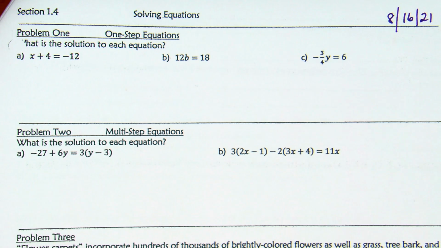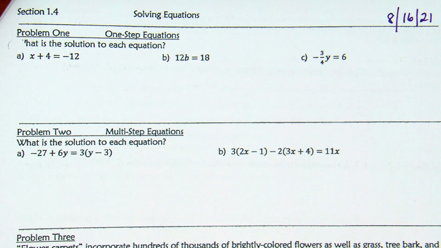One thing, and I know MathXL does not encourage you to write work down, but one thing I also want to talk about is, okay, how we show the steps. As we look at example A, x plus 4 equals negative 12. Don't tell me the answer yet. Tell me what's the step I take to solve x plus 4 equals negative 12.